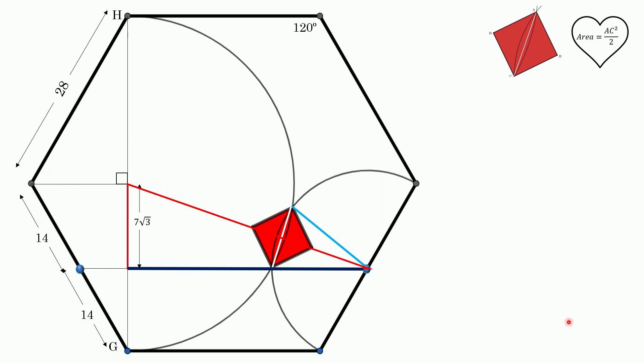So let's go ahead and explore this right here. We're going to see if we can figure out that distance right there. All right. So now if I connect H to this other vertex all the way over here, it turns out this is going to be an equilateral triangle right here. So we've got a 14 here. This is 14. And they all turn out to be 14 and 60, 60 and 60. Pretty cool.